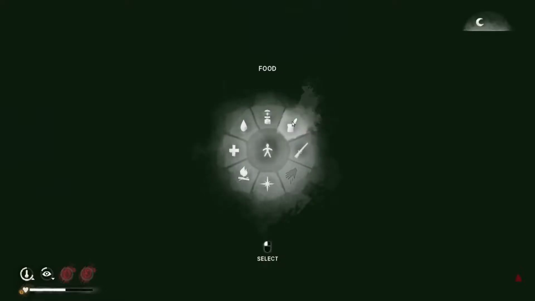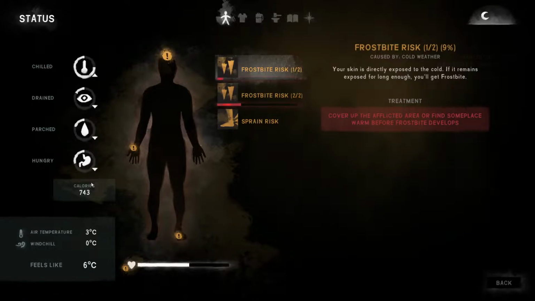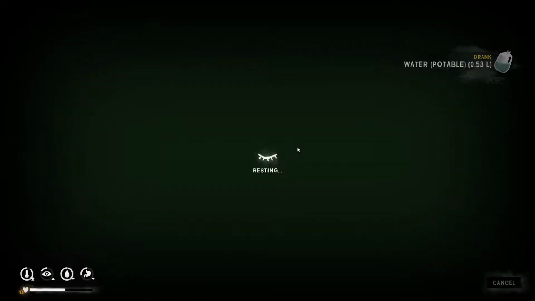Okay. Let's go ahead and eat. Let's eat this first. That's salty. I think this plus this and then cattail or two should give me enough calories to get through the night. 743, close enough. Save the sodas for later. Alright, let's get our 10 hours of sleep.